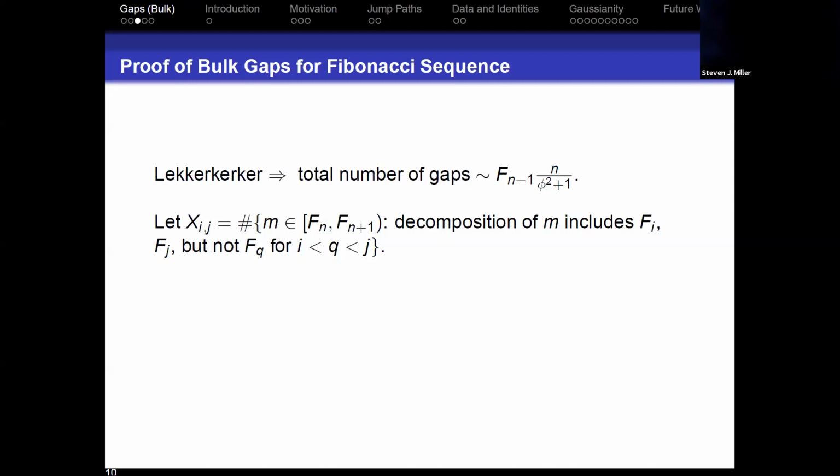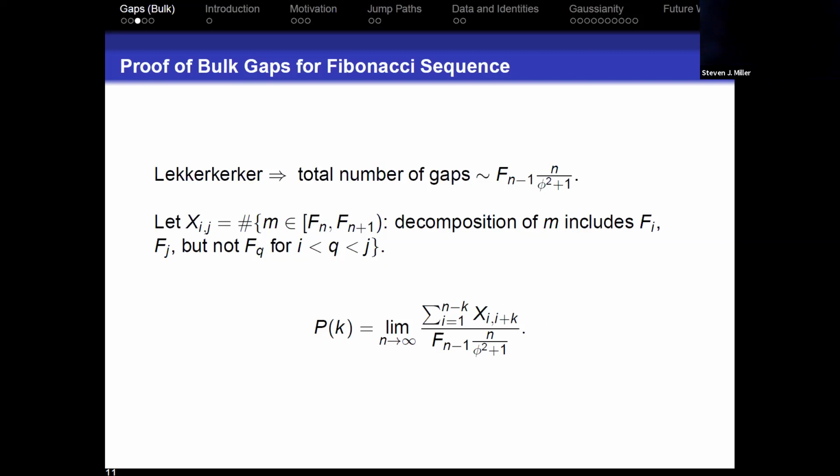And note that because we have the starting point and the end point, if I choose j to be, say, i plus 5, that's going to give me a gap of length 5, but it's going to be a gap of length 5 starting at i. So the same m could have multiple locations where it has a gap of length 5. And so if I want to calculate these limiting probabilities, what I do is I count how many times I have a gap of length k.